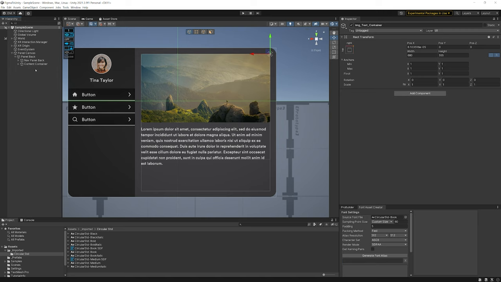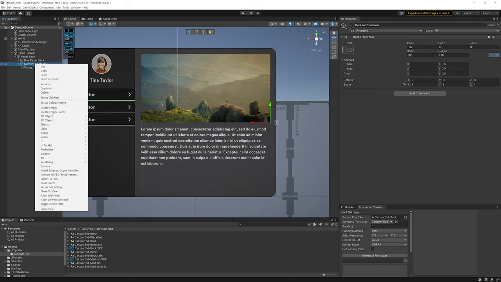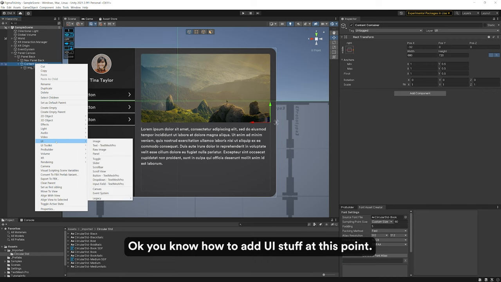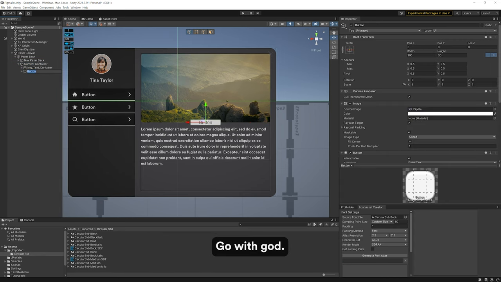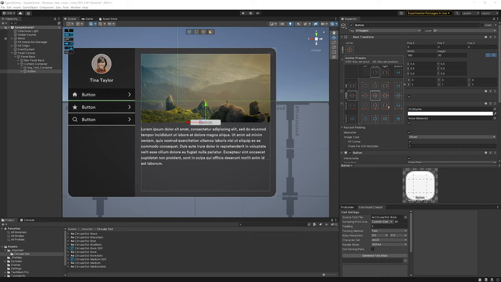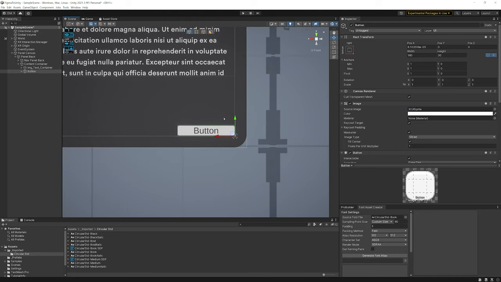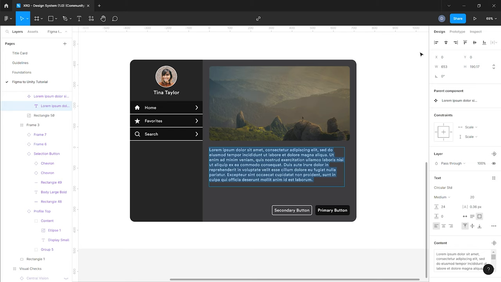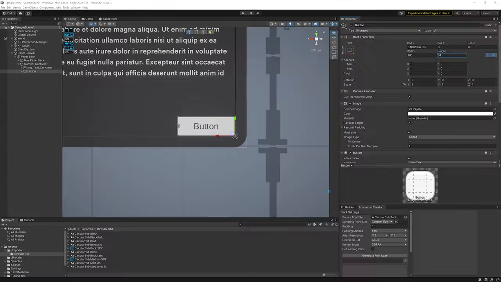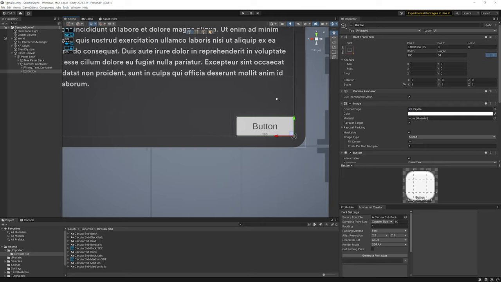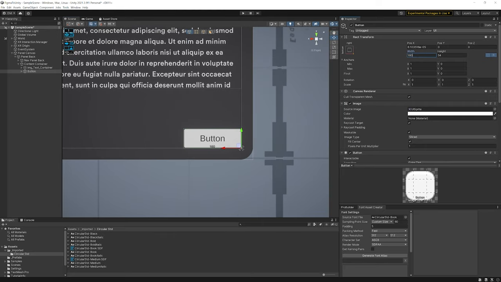What I want to do now is in my content container, let's start adding our buttons. Let's just add a UI button, and let's open this up. Let's do Shift Alt and click down the bottom right here. Now the button is stuck at the bottom right. I know this is probably going to be 64 height. If I look at the width of this, it's at like 167. I think 160 is fine, or 168 would be fine as well.